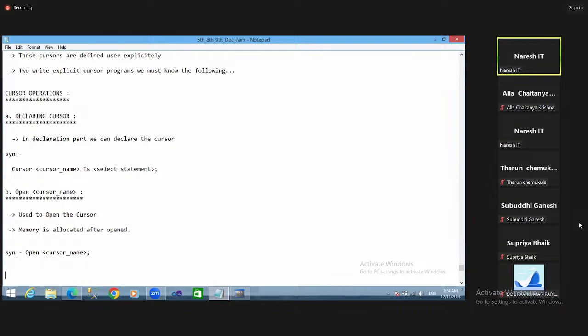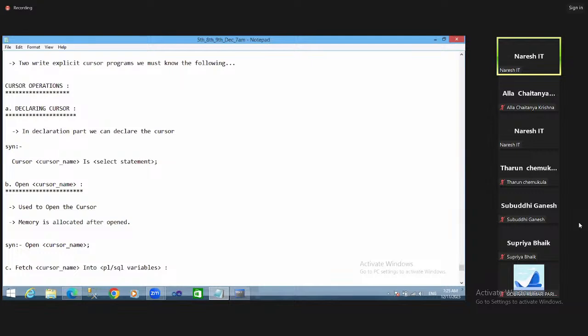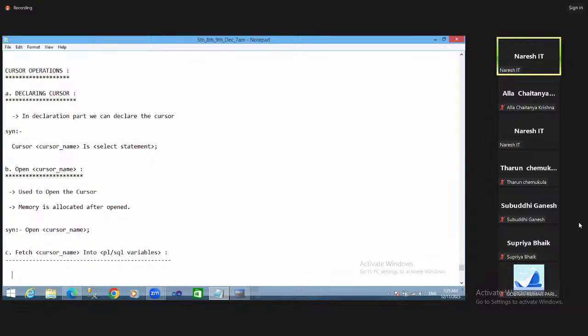Next one, fetch cursor name into PLSQL variables.